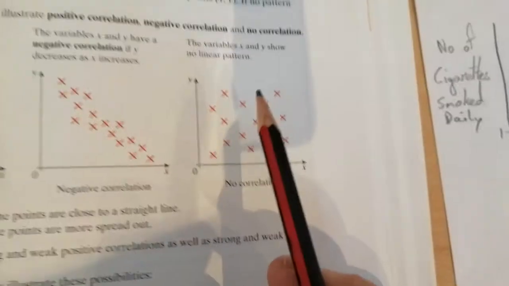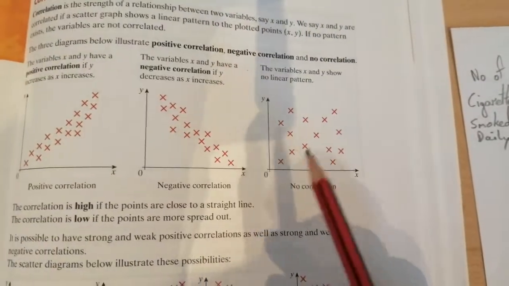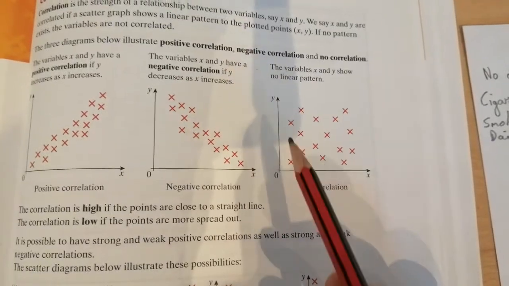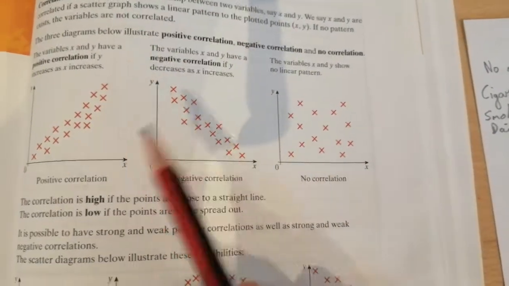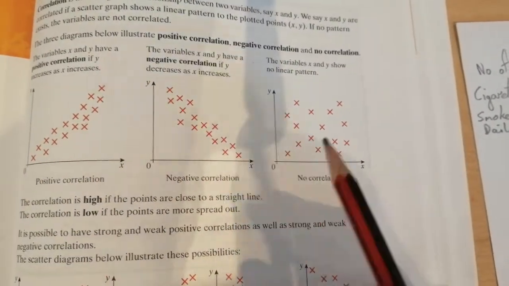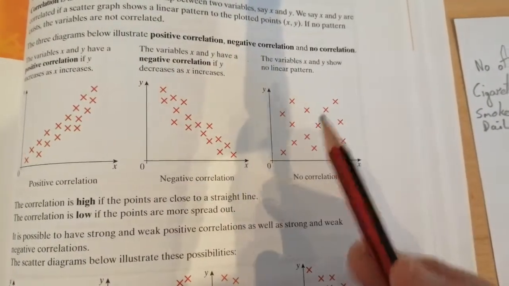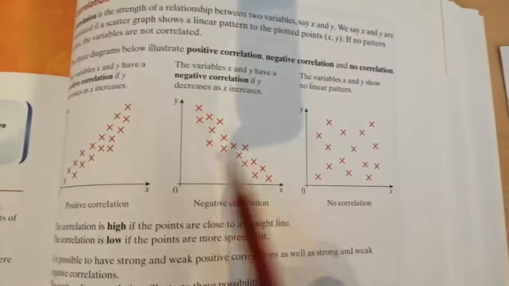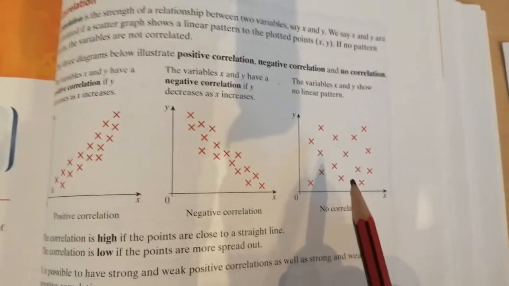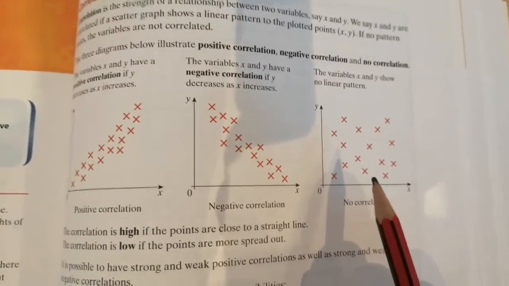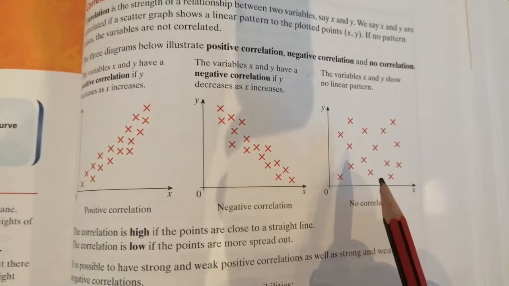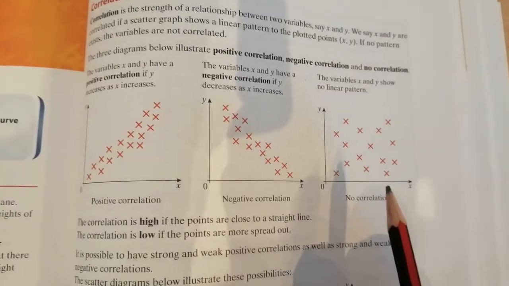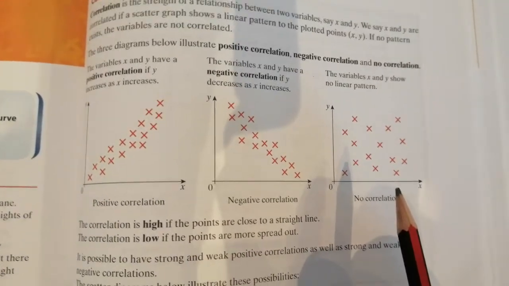Okay. And then we have the situation where there's really no link at all between the two variables, and they're not correlated at all. There's no line structure as we've seen in positive and negative correlation. The points are just all over the place with no pattern. So that's positive, negative, and no correlation. Now we have an even more defined way of describing correlations, which we'll get into next week. But for now, just positive, negative and no correlation will suit us fine.